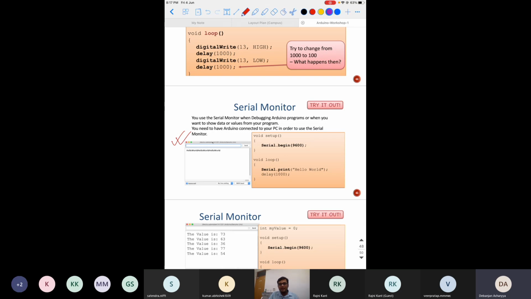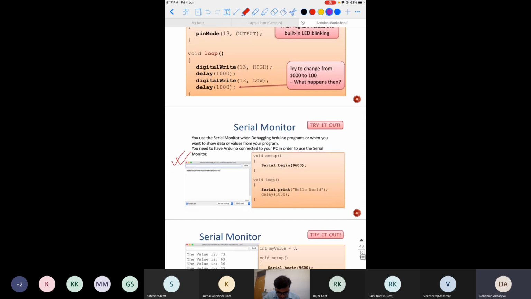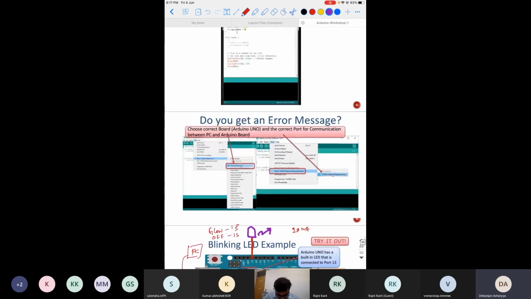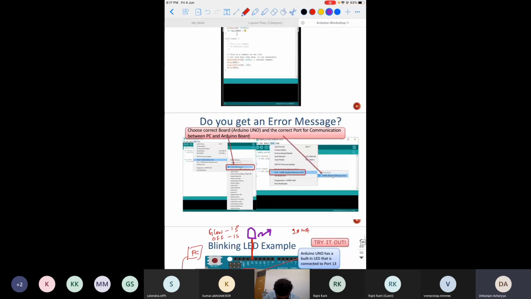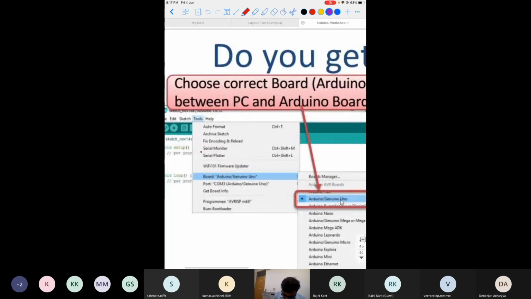Whatever you want to write, or whatever data you want to take from any sensor, you can do it using the terminal. There is an option for serial communication in this part. If I click that here, can you see the serial monitor?